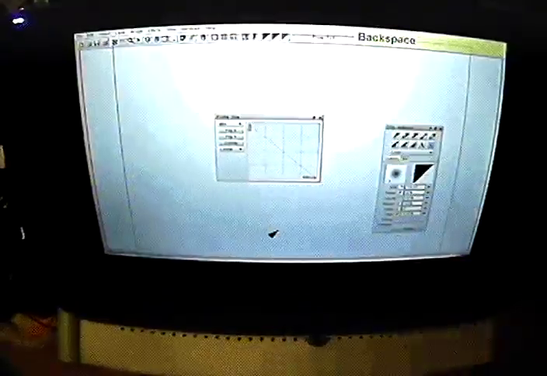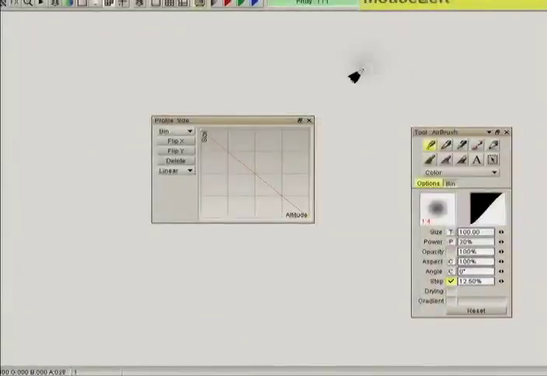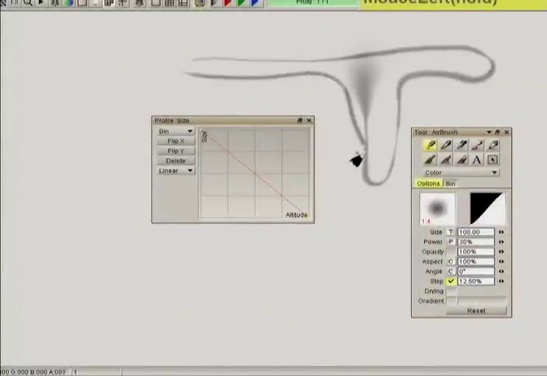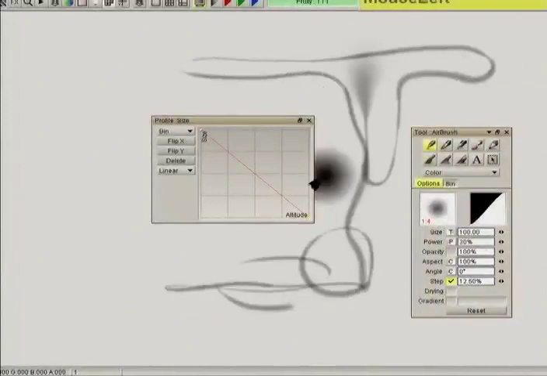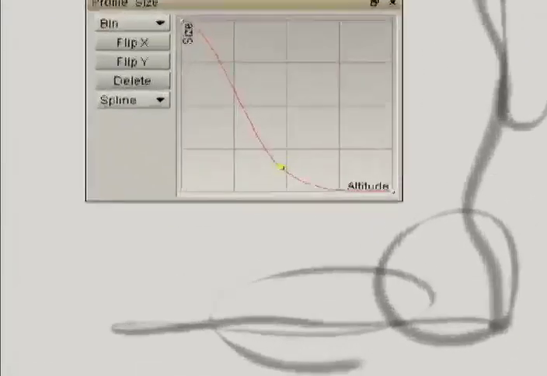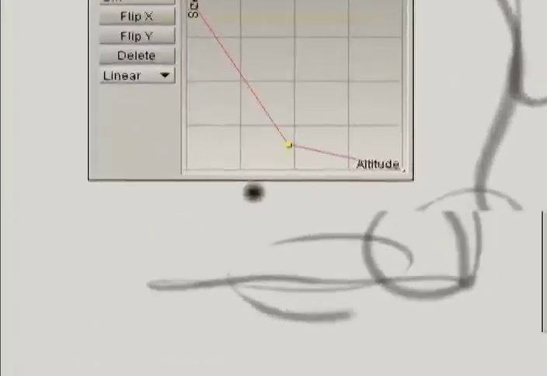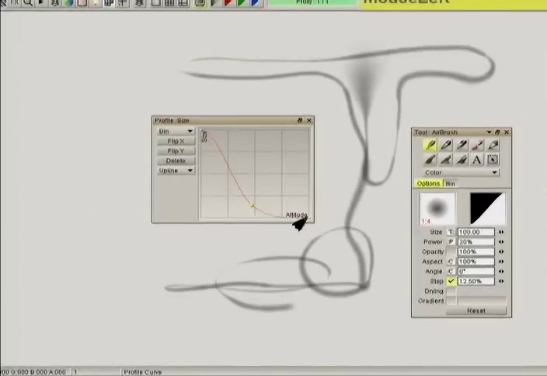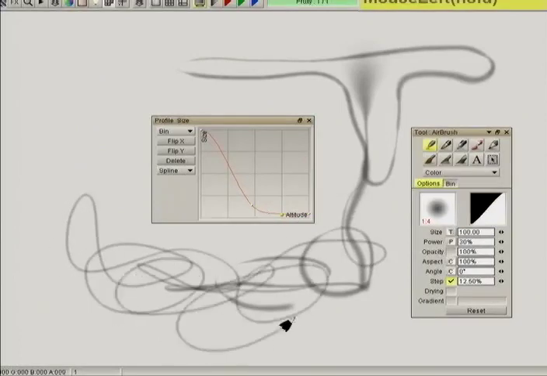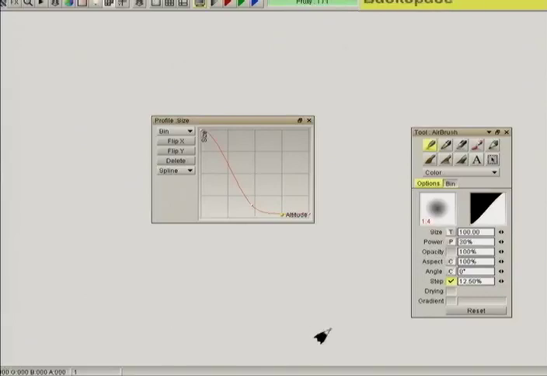Now, unfortunately, you're going to find that right off the bat, it's a little bit blobby and inconsistent. The way to deal with that is you switch this to a spline. If you look carefully, you'll see how it's all nice and smooth, but if you use linear, it'll be this sharp, jagged transition. I'm going to use a spline because I want it to smooth everything out. I'm just going to crank these up a little bit so that now when I start drawing using the tip, it'll be much more consistent. It's very consistent now. That's good.